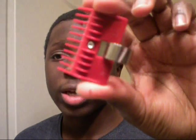I have a Speedo Guide guard with two zeros. I think that is a number two, but I need to confirm it. I should have confirmed it a long time ago, but you know, a person gets lazy. Alright, so you take the guard, take the clipper, you put the metal part first. You don't put the teeth first.